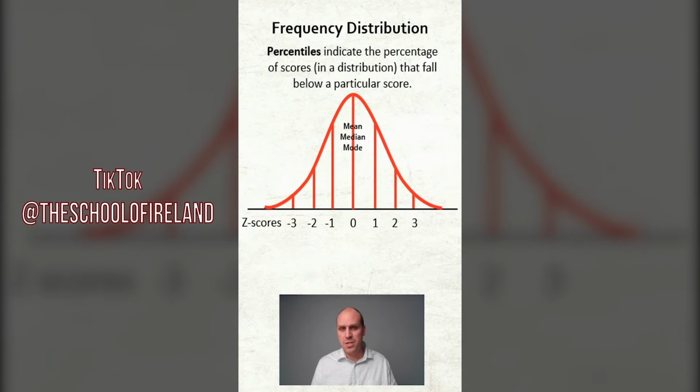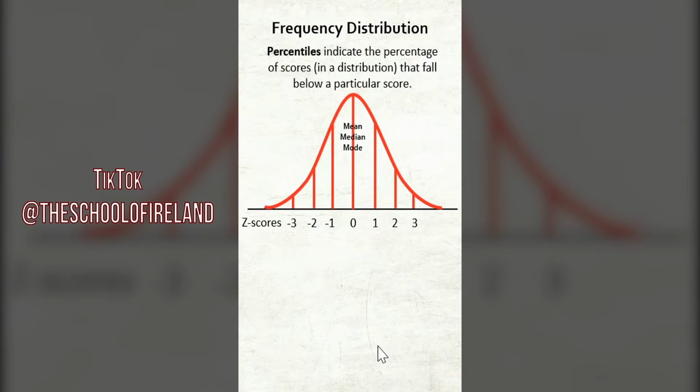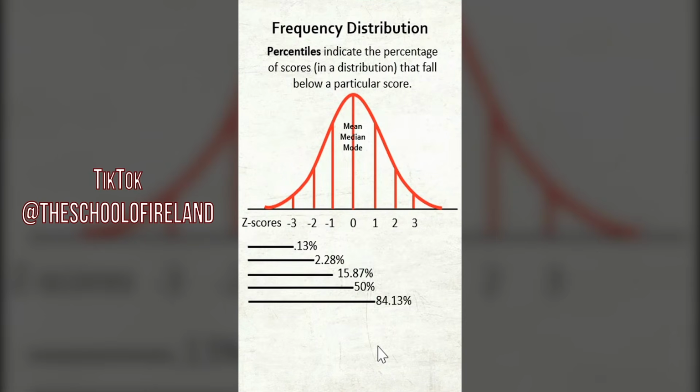So what I'm about to show you are the percentiles that line up with each z-score. So the percentile that lines up with a z-score of -3 is the 0.13 percentile. So if someone is in the 0.13 percentile, that means that they've done better than 0.13% of test takers. The percentile that lines up with a z-score of -2 is the 2.28 percentile. -1 is the 15.87th percentile. A z-score of 0 is the 50th percentile. +1 is the 84.13 percentile, +2 is the 97.72 percentile, and +3 is the 99.87 percentile. And these are unfortunately something that you're just going to have to memorize for AP Psychology.